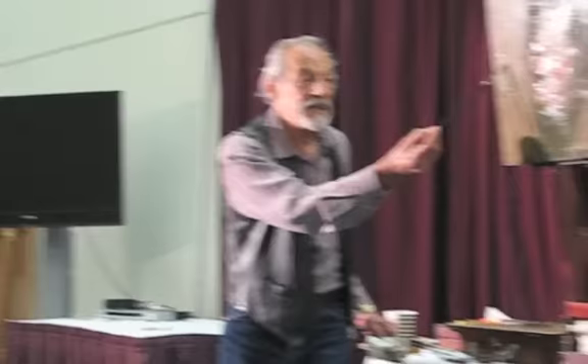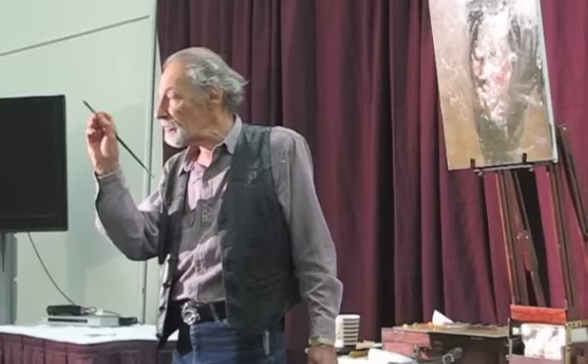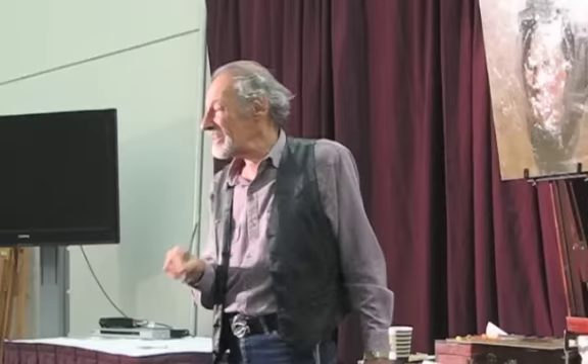It's a different feeling when you're using your whole arm and making each brush stroke with a beginning and ending, as opposed to just trying to blend everything. Visually and physically it's different — everything is broken, angular, as opposed to the other approach. But that's my technique — that's just feeling the paint.